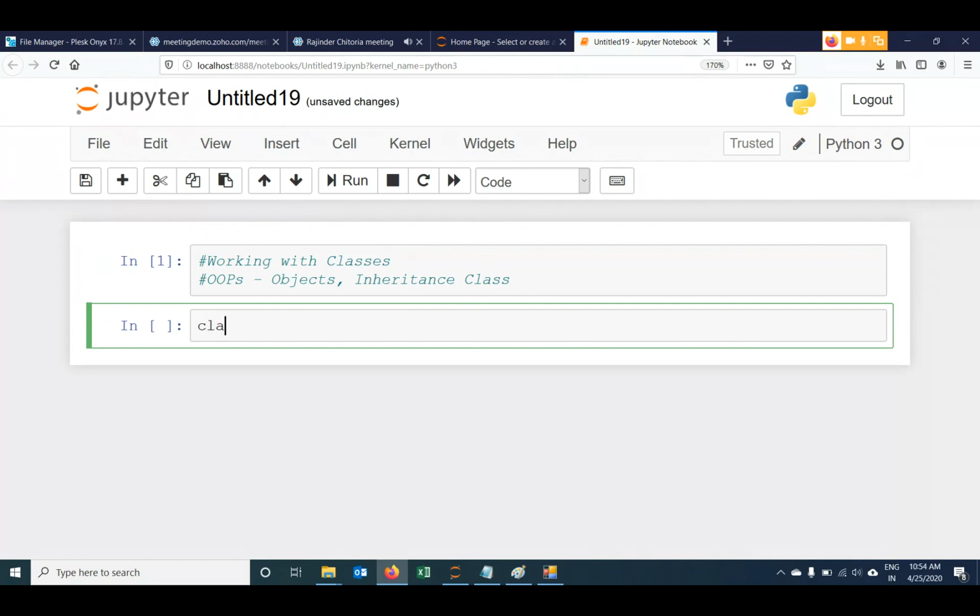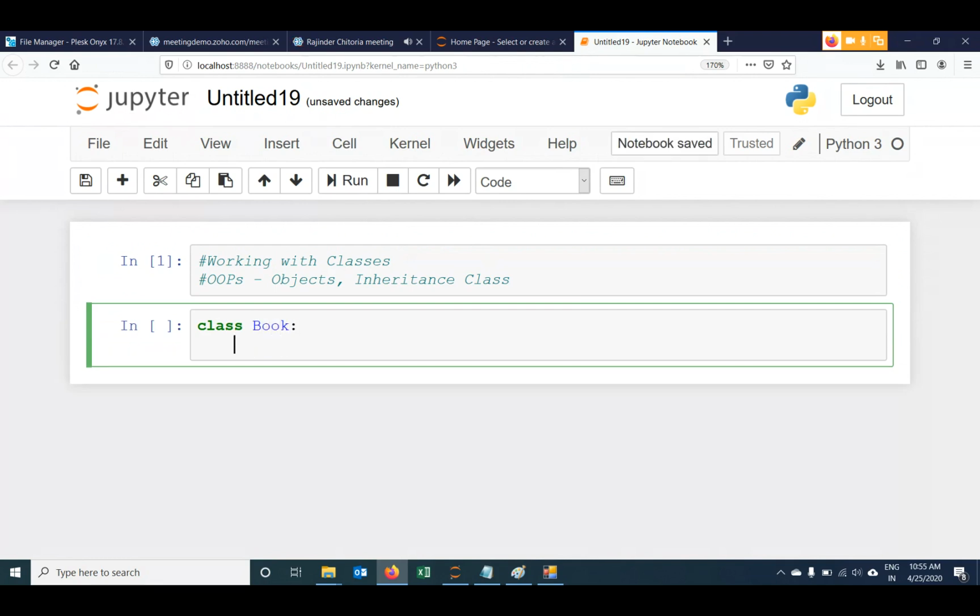For a class we need to write a class name, anything. Let's say I'll call it Book. Under this heading we need to follow indentation. Let's take one function with the name of title, or you can say book title.